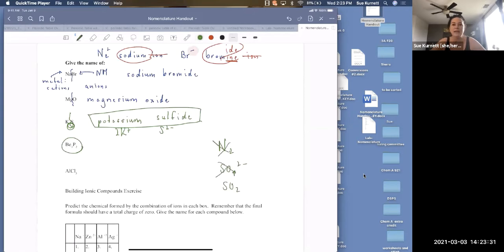Okay, and then I ask myself, is it ionic? Which means, does it start with a cation? Do we have a metal present? And the answer is yes. Beryllium is a metal. Okay, we have an ionic compound. Beryllium is an alkaline earth metal, so we know what its charge is. What's its charge? Plus 2. If it was in the unknown zone, we wouldn't know the charge. That would have to be stated. But beryllium is a plus 2 ion.